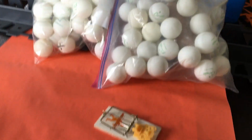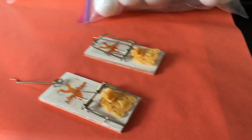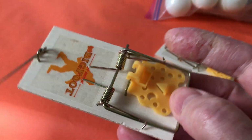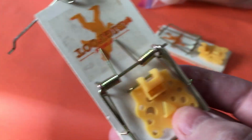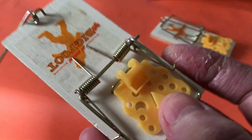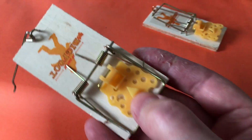Okay, so today's experiment really focuses on our ping pong balls, but the true driving mechanism behind today's experiment is the mousetrap. Now, most mousetraps that are inexpensive like these have a plain wood base, and then we have a piece of plastic here, and usually on this plastic, right about where that little diamond is, a little bit of bait is put. It's a little bit of food that entices the mouse to come and sniff at that food. Some people use cheese or peanut butter or whatever they have. And this is what is meant to tempt the mouse to get closer to this trap.